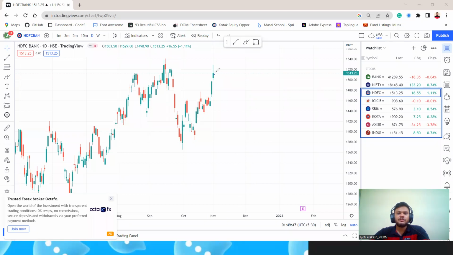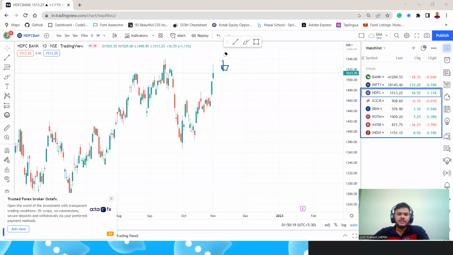If tomorrow the market opens flat or gap up, and it again closes above 1520, then we're going to take it for buying, and our target will be 1530. But let's assume it opens around 1530 and shows any negative movement, then we're going to take it for selling. Another thing may happen: if it opens gap down below 1510 or around 1505, then we're going to take it for selling, and our first target will be a small target, which is 1500, and we can set our next target to 1485.